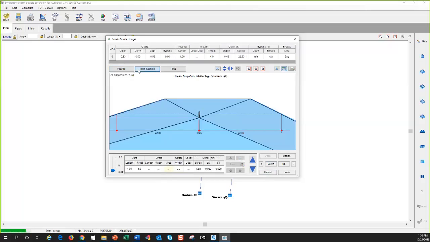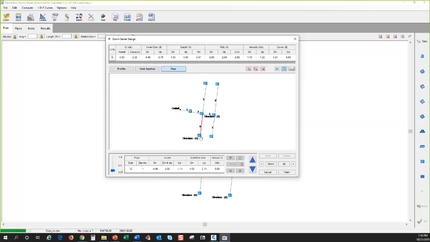It shows you a little about how the water is going to spread, and the spread and depth information on that inlet. If you want to look at the plan, you can see where you are and which section you're looking at, what inlet you're looking at. So you can float through here and know exactly where you are by changing these. If you want to change the zoom, you can zoom in, zoom out, or zoom extents here. Let's go back to profile.